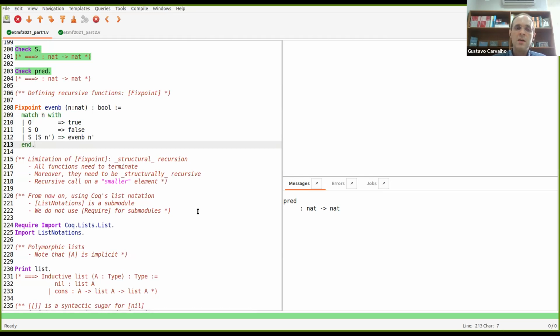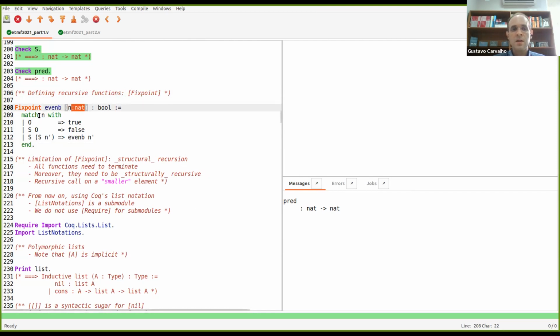Right. Coq has a specific keyword if you want to define recursive functions. And the keyword is Fixpoint. So here you have a definition of a function that tests whether a natural number is even.